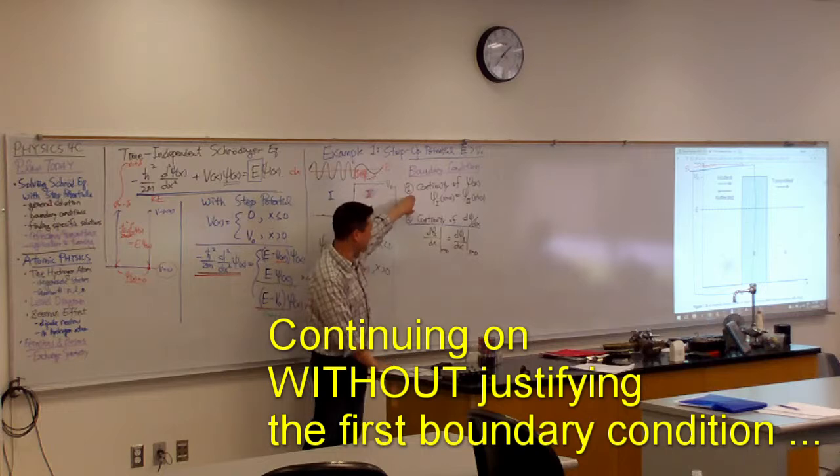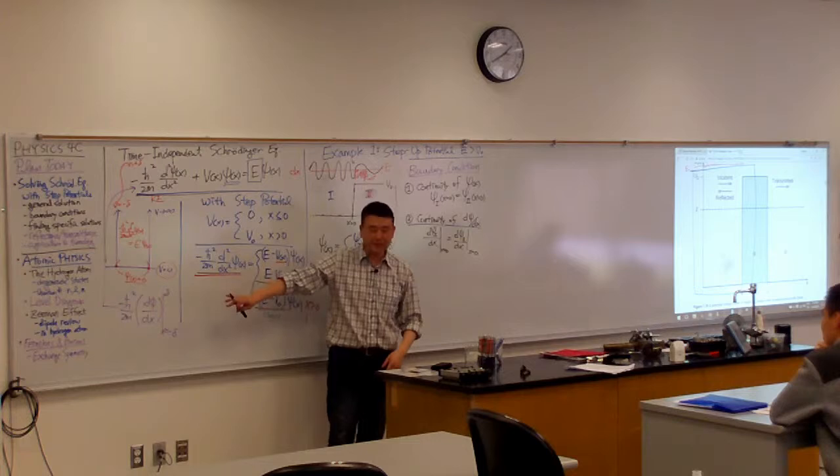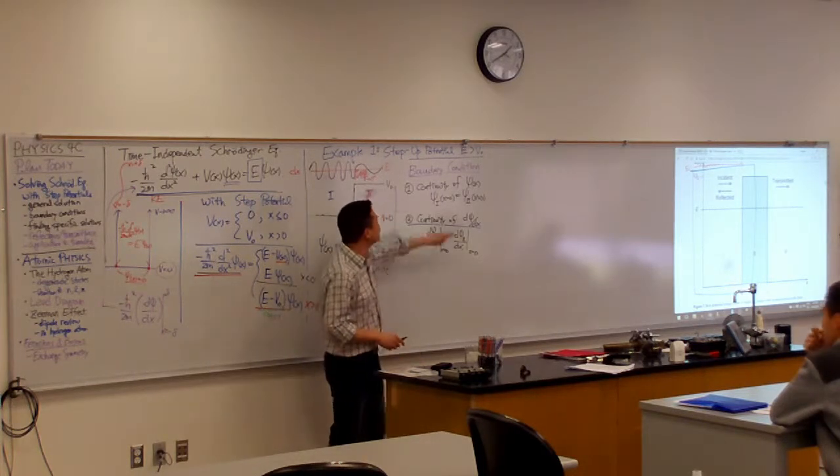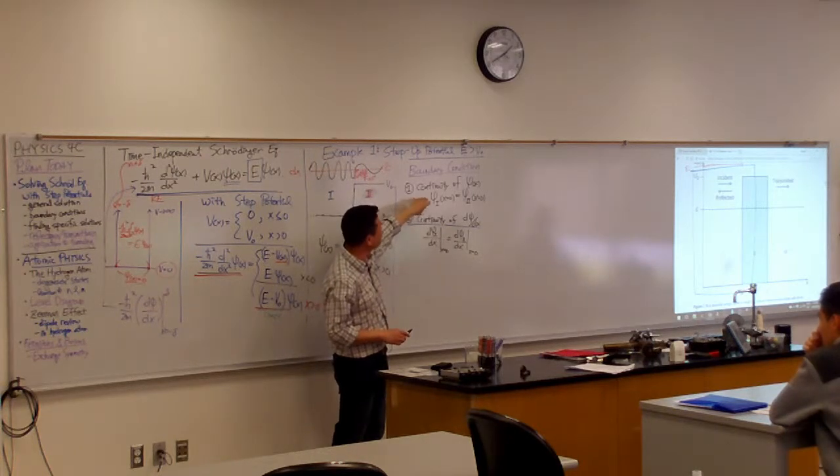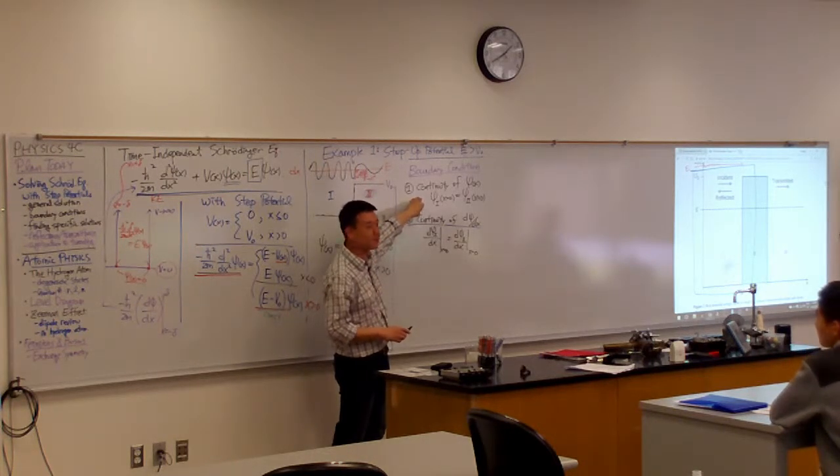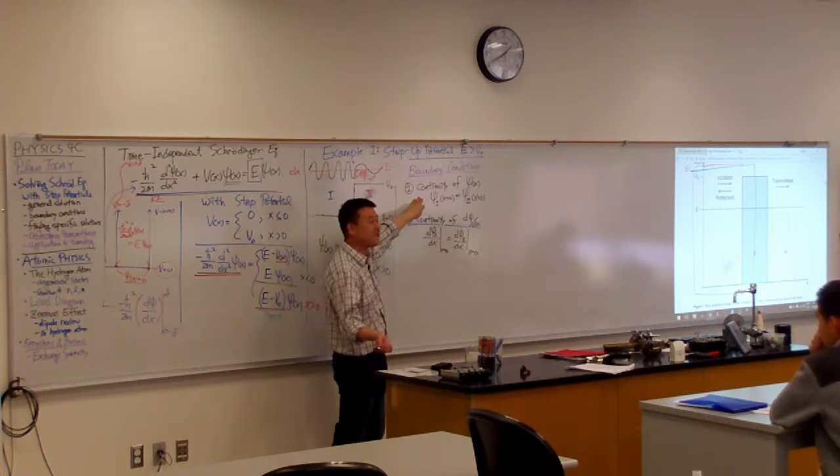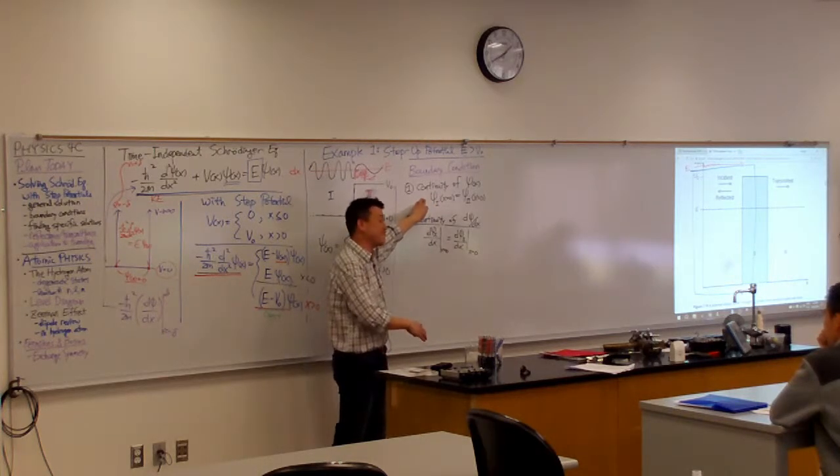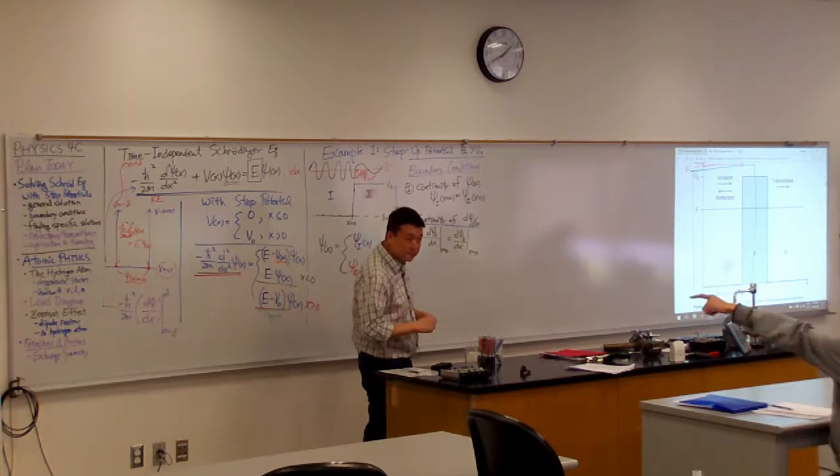Now let's go back to the first boundary condition. Sorry, this is not the rigor. Sorry, let me just hand wave it this way. You know this is correct, right? So right now I'm not quite coming up with the correct, rigorous justification why this is correct. But this is one distinction between physicists and mathematicians. As long as we know it's correct, we don't need to be able to prove that it's correct.